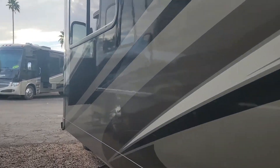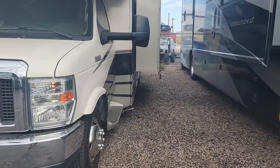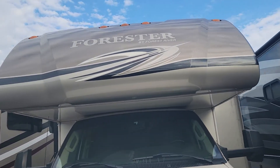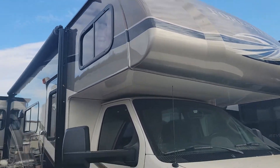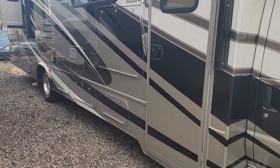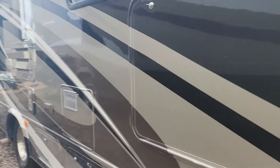Walking around to the front, we have some black, white, brown, and tan on the outside of this RV. You can see the Forest River logo on the top and the Forester name in big letters above that. Forest River is a pretty big entity — they make quite a lot of RVs today, so you're not going to have a hard time finding Forest River, but every model is different on an RV. So we're going to take a look and see what this one has.